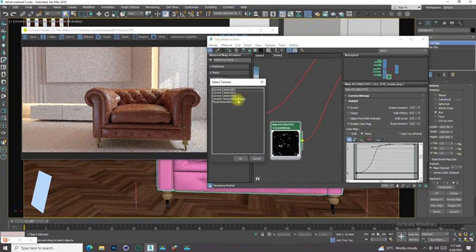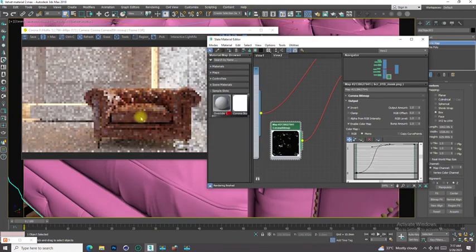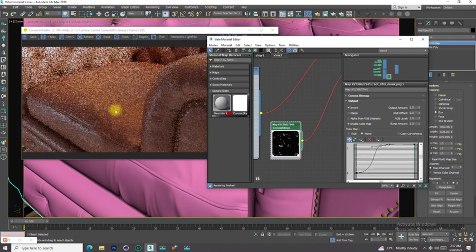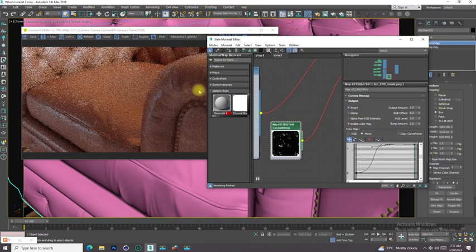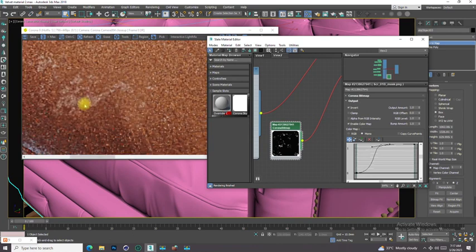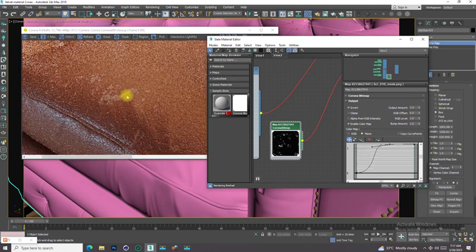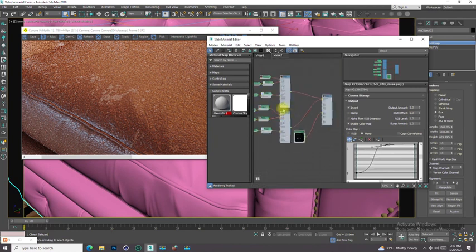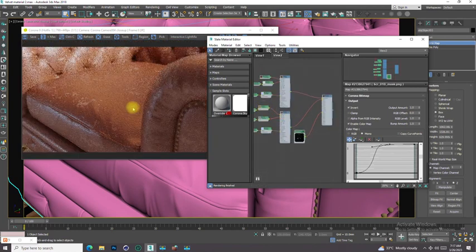So if I come here and I hit C, go to the close-up shot, we're going to have that, you can see coming out here, and you can also see an instance somewhere here. So if you feel that this is really fine, if you feel that you don't also want this, you want it to be more, you know what to do. You have to just go back and tweak this color to change it. I like this, and this is fine for my liking.